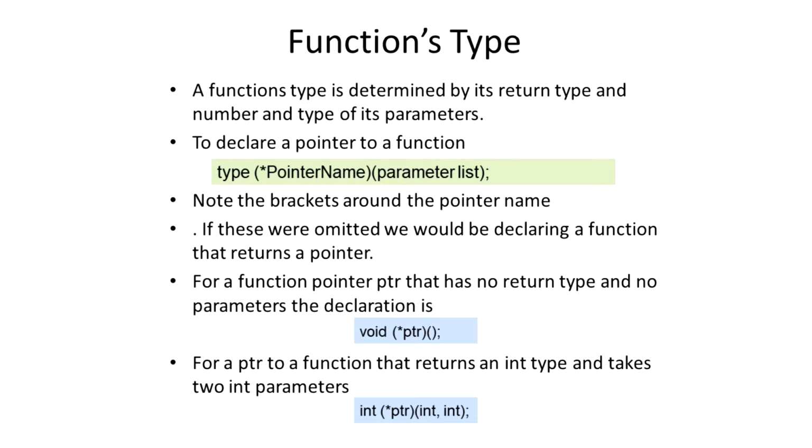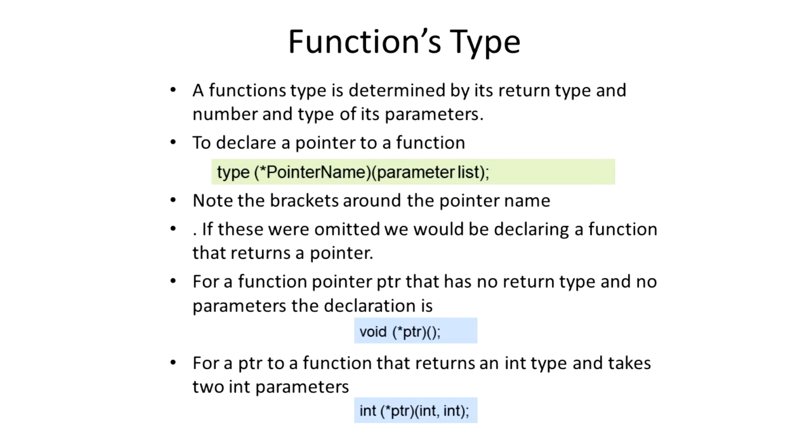So if we intend to point to a function that doesn't return a value, then the type of pointer would be void. And if this particular function didn't take a parameter list, then we would have an empty parameter list, an empty pair of parentheses after the pointer name, which by the way goes within a pair of parentheses and has the asterisk there, the pointer symbol, followed by the name. So note there, the full expression is the type, which matches with the function's return type. So if the function doesn't return anything, that's void. And then the pointer name, which is the substitute for the function name. So that's going to be in a pair of parentheses, and then asterisk, pointer name.